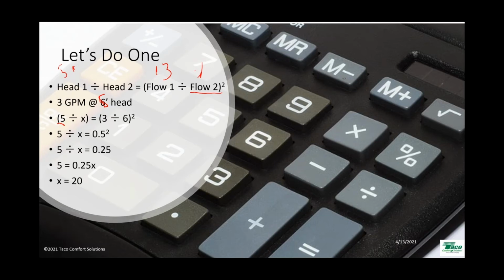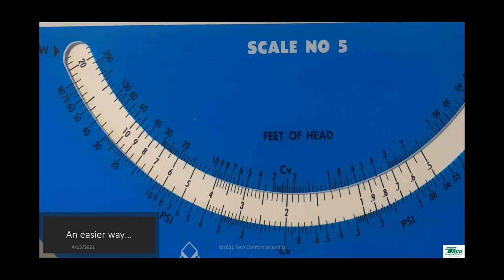So now, if I'm thinking about a chart, I've got 3 gallons a minute at 5 feet of head, and now I have 5 gallons a minute at 20 feet of head. And using this math formula, I can figure out 1 gallon a minute, 2 gallons a minute, 4, 5, 6, 7, however many I want to figure out. That's the math way to figure out the different points that you would put on that plot when you're laying out a system curve. The easier way is to use something that Bell and Gossett developed, and kudos to them.